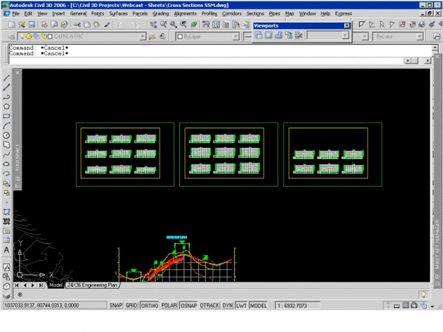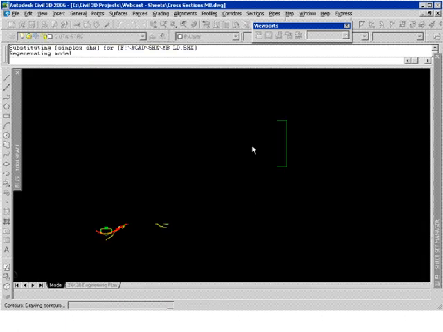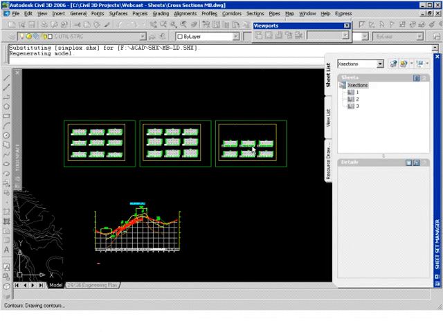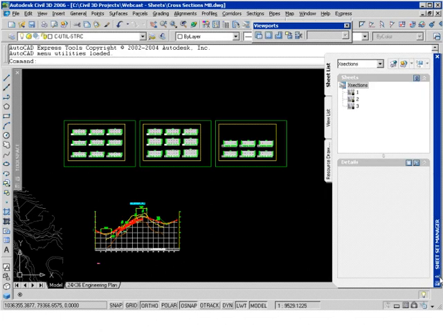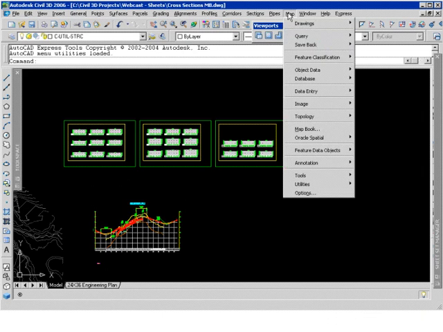So now I'm going to open up essentially the same drawing, but I've set it up in this case to take advantage of our map book functionality as we get this opened up. As I mentioned earlier, Civil 3D is built on Map 3D 2005, and it has pretty much all the same components that Map 3D 2005 has. And I think some of you are probably already familiar with this, but there's a map menu right here in Civil 3D.